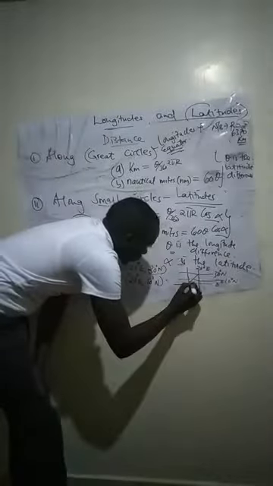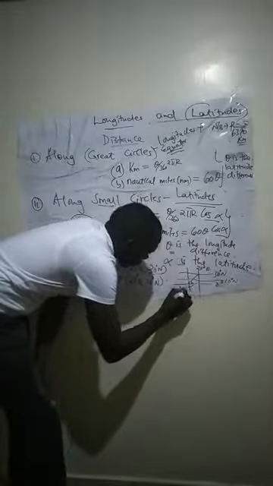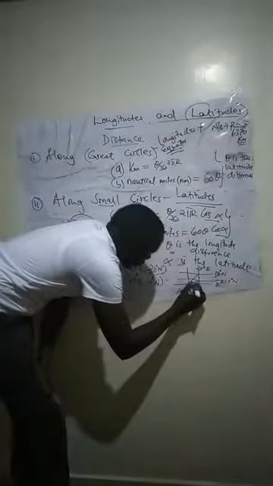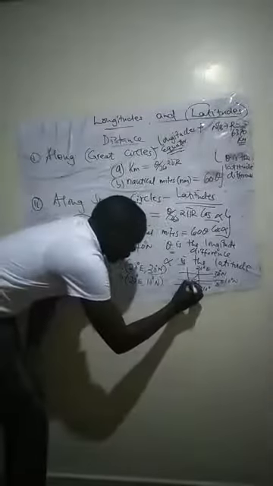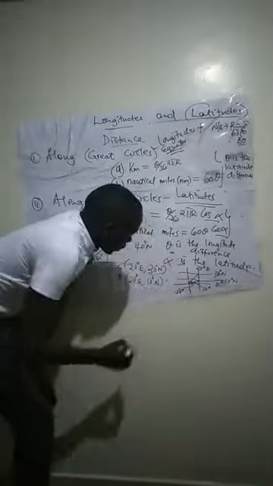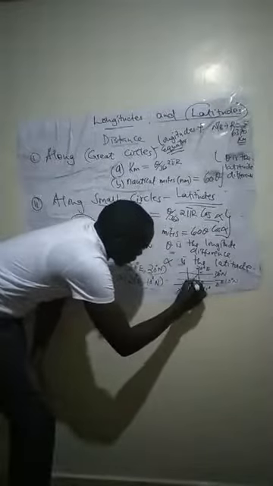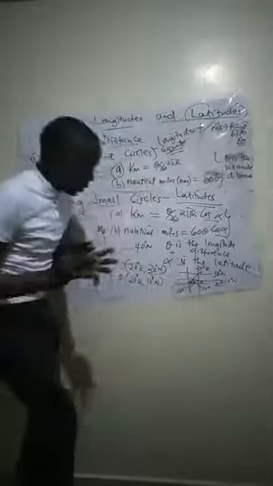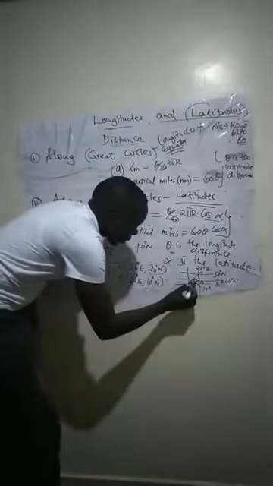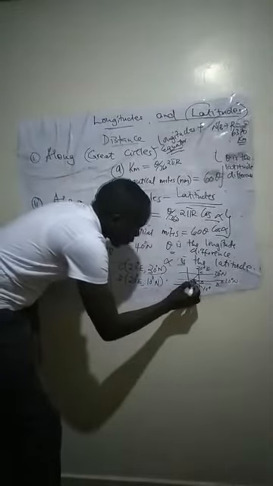10 degrees north. Now, the latitudes are measured from the prime meridian, so from the equator. So I measure the first one. The first one is 30 degrees. The second one here is here, which is 10 degrees. So this is the bigger one, from this line all the way to here 30 degrees. This one to here 10 degrees. So you notice the angle subtending C and D in this case is here. So how do we get that angle? So the bigger one, the two angles are overlapping in this case. We have 30 and 10. The two angles are overlapping. So I want us to get this angle here.